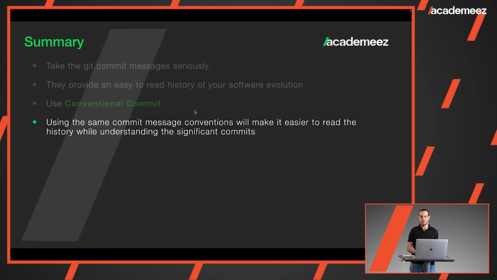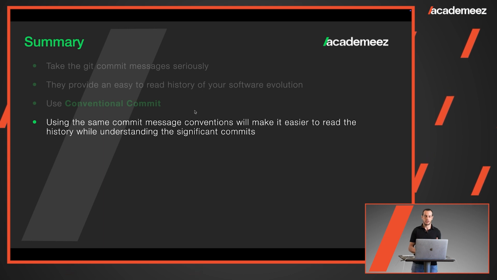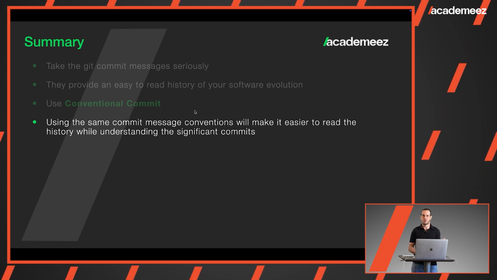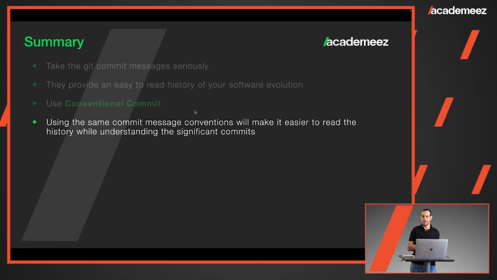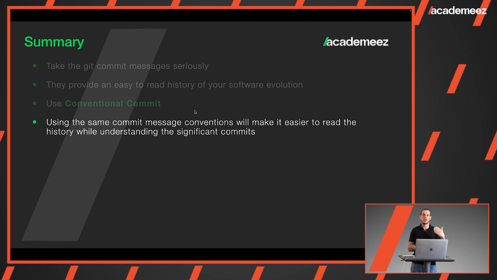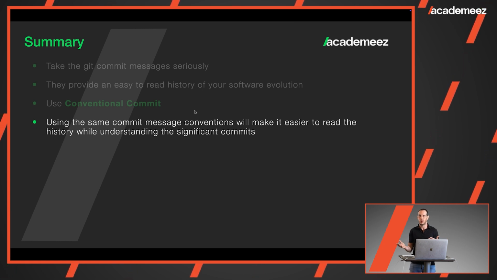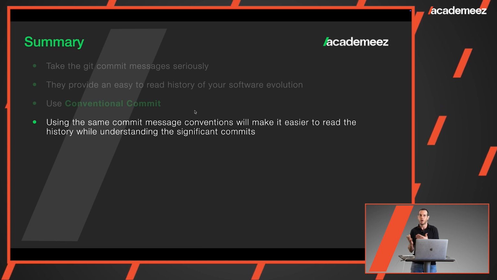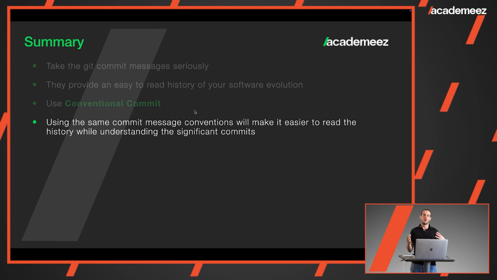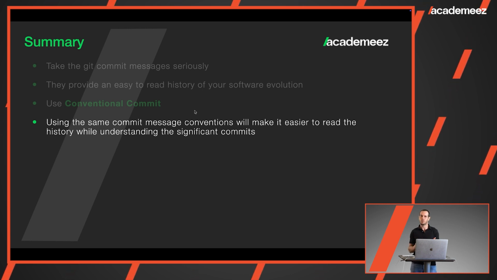And using the same commit message convention, it's easier to understand the history of your commit messages. So the analogy we gave in this lecture is, think about you're reading Git commits, you're reading a story which is written by 1,000 authors or by one author keeping the same writing convention. Obviously, one author will be easier to read. So if you use conventional commit and you enforce it, all the developers are writing commit messages in the same way. It makes it much more readable.